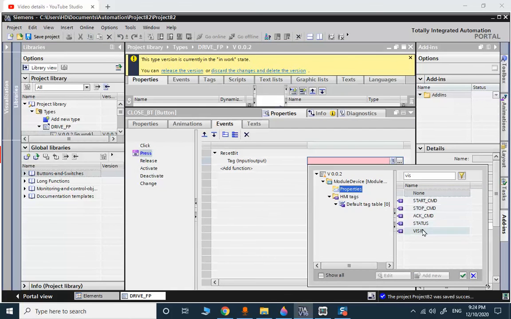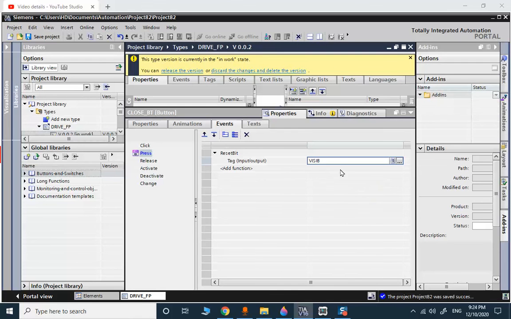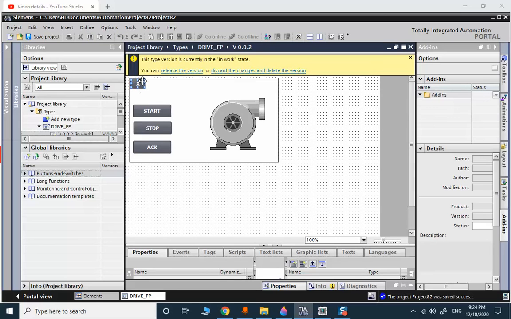In the main page, when pressing the element, we should make this signal true, and in the faceplate, by clicking this button, it will be closed. If you have 10 drives, you need to define encapsulated data that is connected to PLC, and one signal for visibility of faceplate related to each drive.